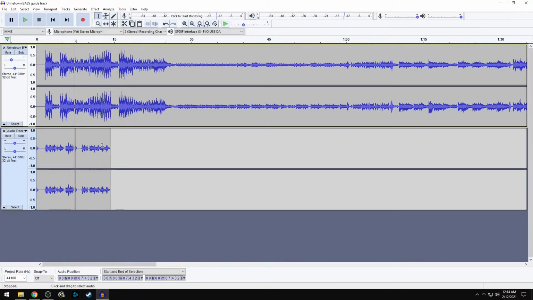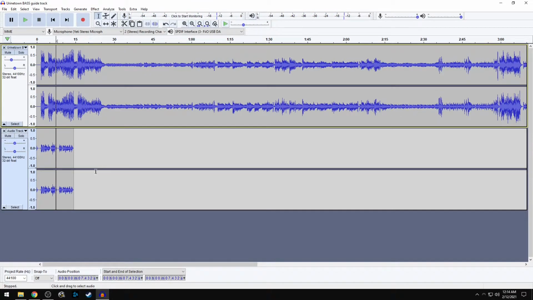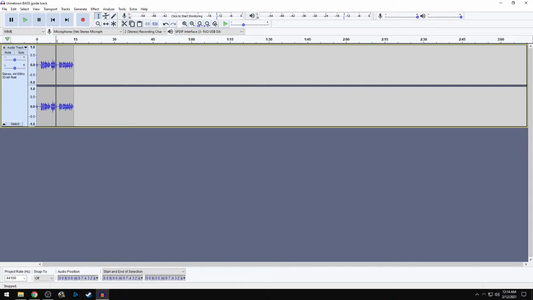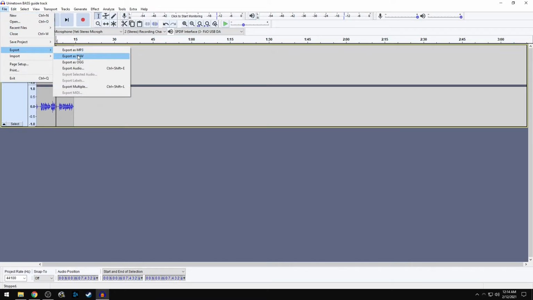And then finally, when you are completely done with the recording, and you don't need the guide track anymore, you just need to submit your vocals. If you go to this X up here on the top track, you can close it, it'll get rid of it, and you can, from there, go to File and Export, and you can export it as a MP3 or a WAV file.